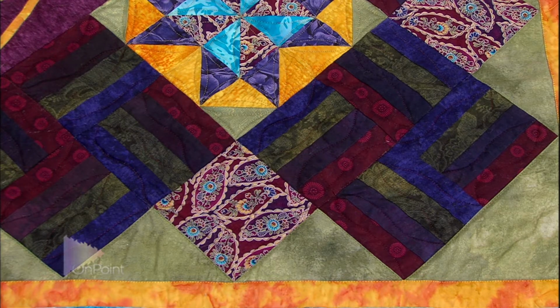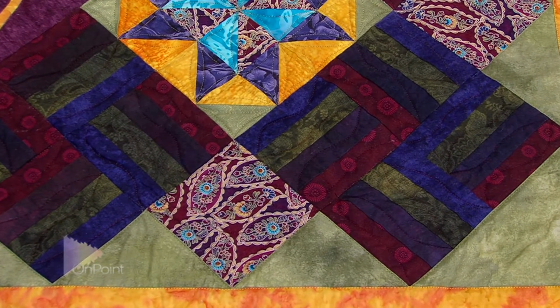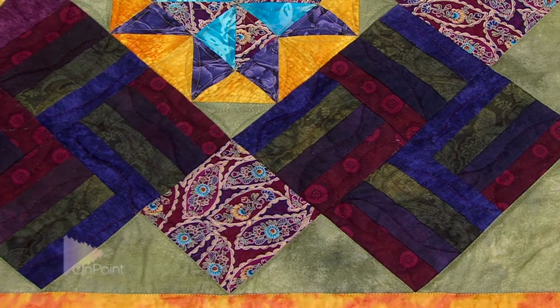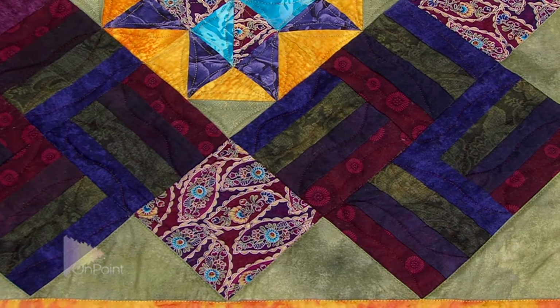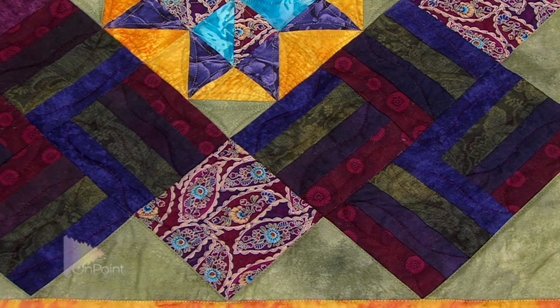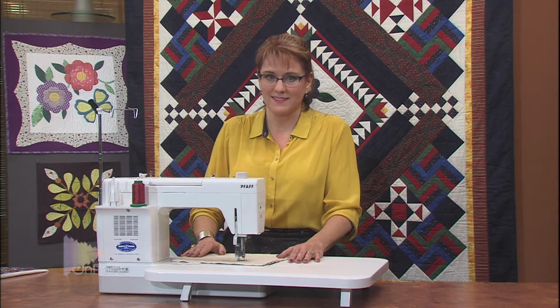So when you're looking at the block now on the quilt, you'll see the design that I quilted on the quilt that we were working on. This is a very simple design. I recommend that you start with this design on the quilt. This quilting design is the quilting design I'm going to use in the sampler blocks.